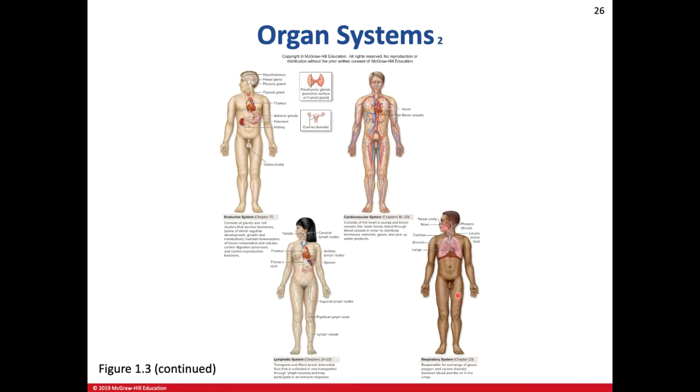And then we have the respiratory system, made up of the oral cavity, the pharynx, which is your throat, the larynx, which is your voice box, the trachea, which is your windpipe, and the bronchi, which go into the lungs, and then the diaphragm, which is the muscle of breathing. And the purpose of the respiratory system is to pull in air, which is 20% oxygen, to load that oxygen into the blood by binding it to a molecule called hemoglobin, which is found inside of red blood cells, and to remove the waste gas carbon dioxide.